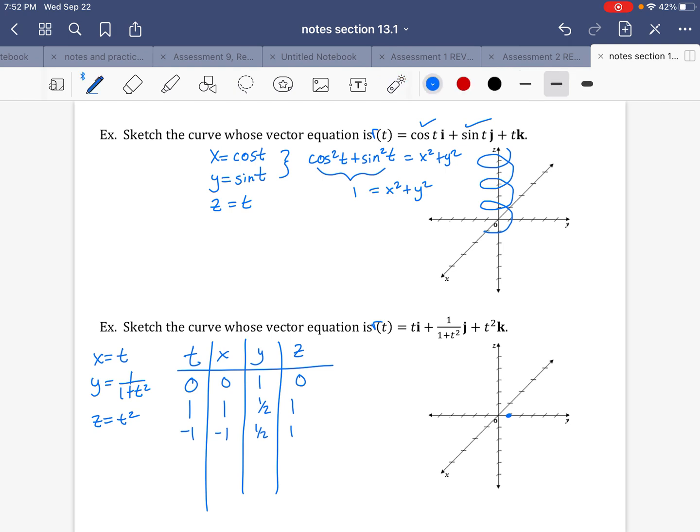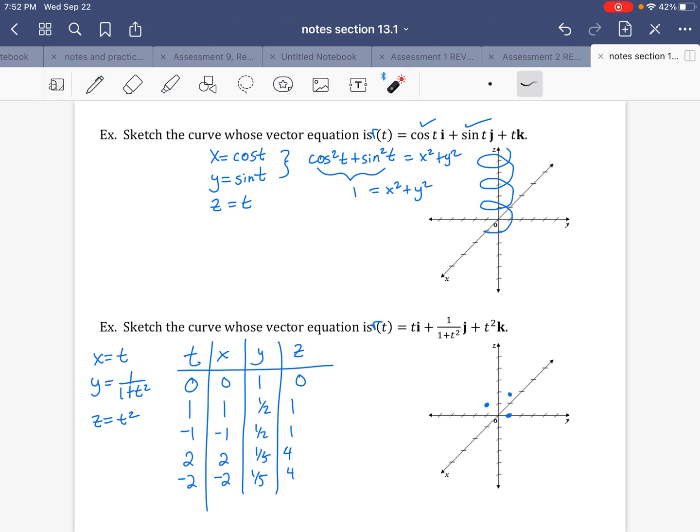It's hard to graph 3D on here, but it's going to be like here and here is what I'm going to do. But those are on the right side of the y-axis. All right, so let's do 2. So I would get 2 here, I would get 1/5, and I would get 4. So I do negative 2, I get negative 2 there, but I still get 1/5 and 4 here.